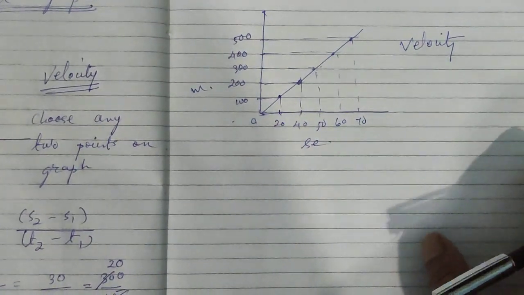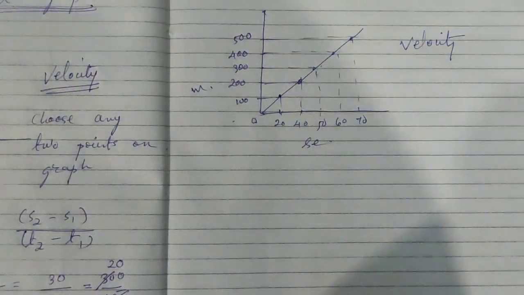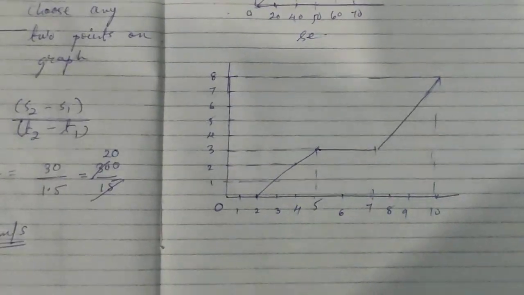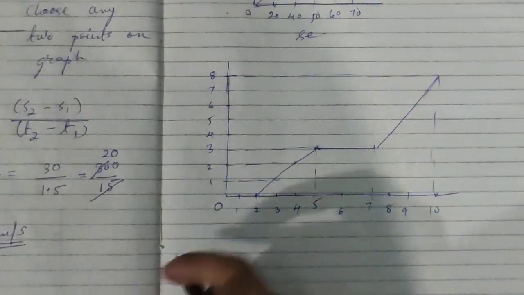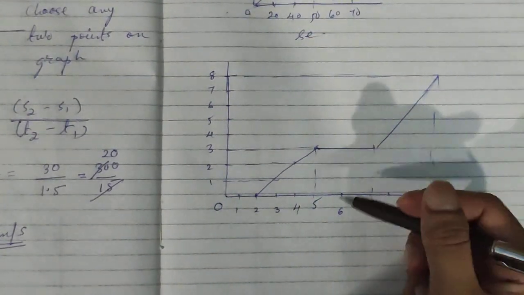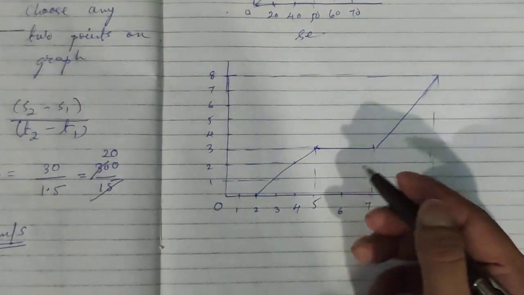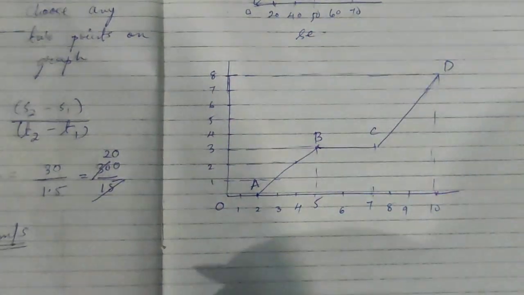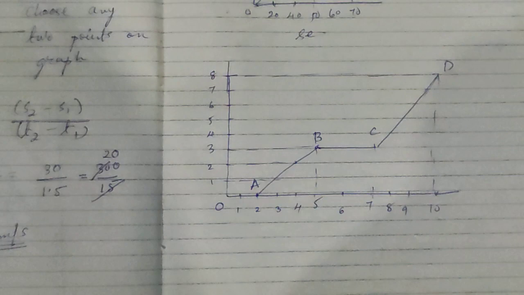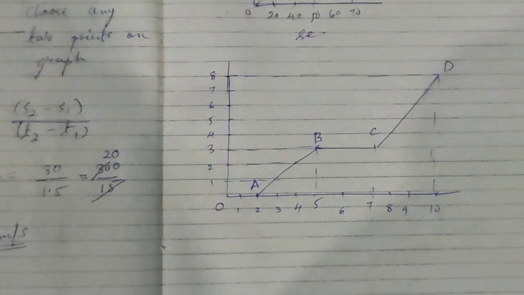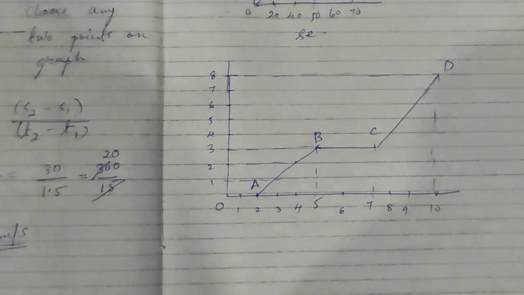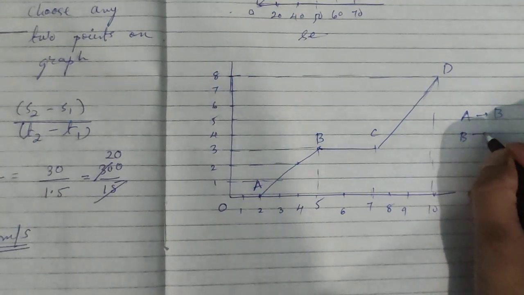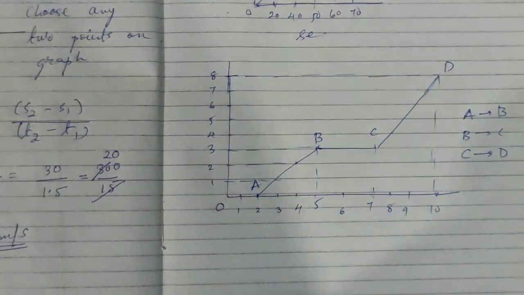For this we will also solve another question over here in this video, so it is much easier for you to understand. Let me draw the question for you first and then we'll continue. Okay students, so here the question is, the graph has been given for you and we have been given different points, that is point A, B, C and D. The question is, the graph shows the positions of the body at different times and calculate the speed of the body as it moves from point A to B, then B to C and C to D.